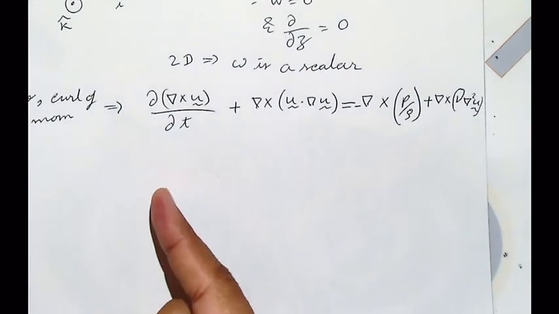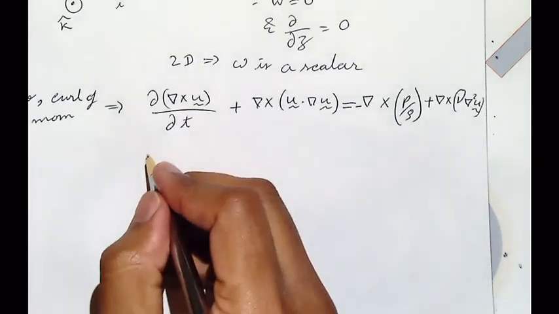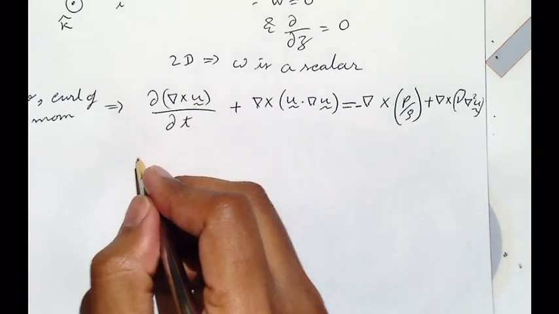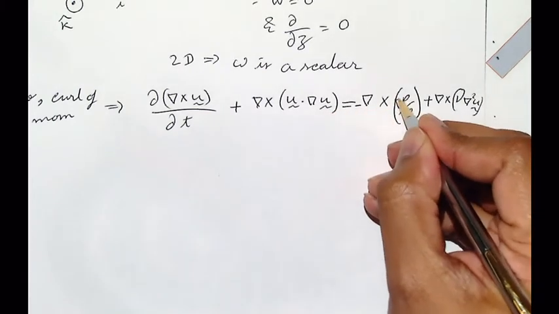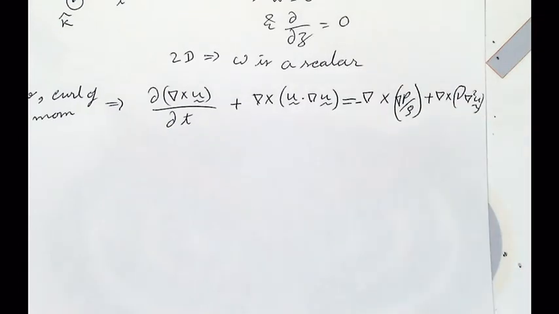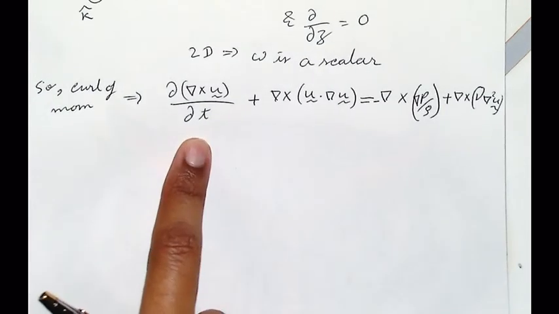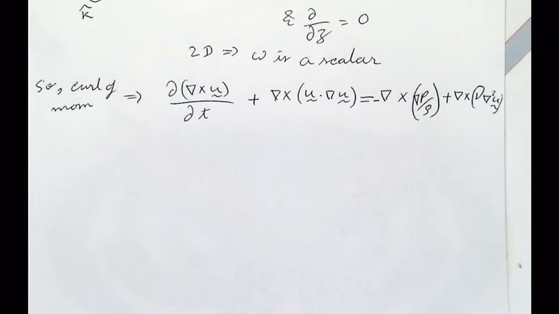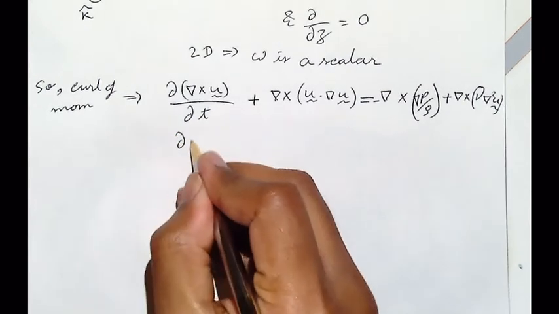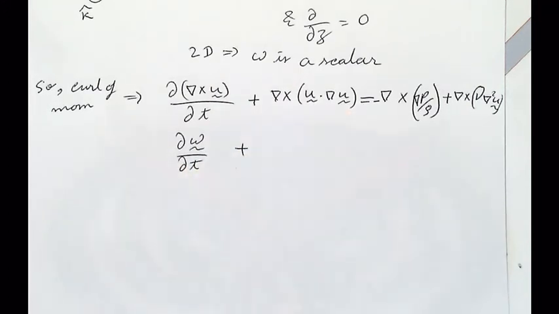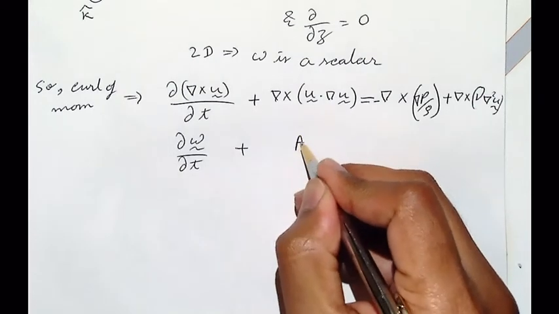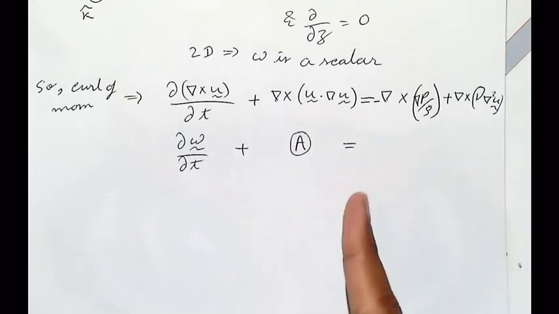So let's simplify. What can we simplify? So the pressure term is okay. Which one? The pressure term. It's minus nabla cross nabla p over rho. Yes, thank you. That's the mistake, right? Okay, so let's simplify. What does this become? So D omega over Dt. What does this become? Yeah, this is a little more complicated, so we will separate it out and do it separately.